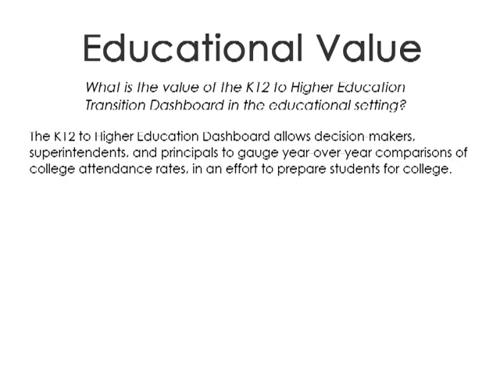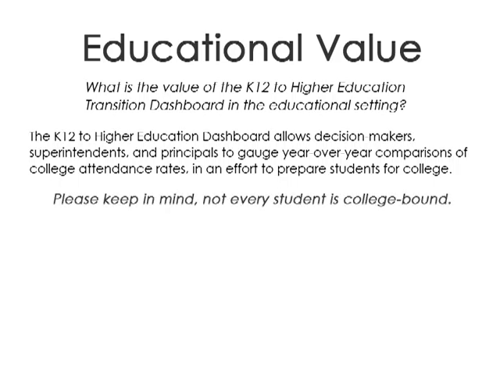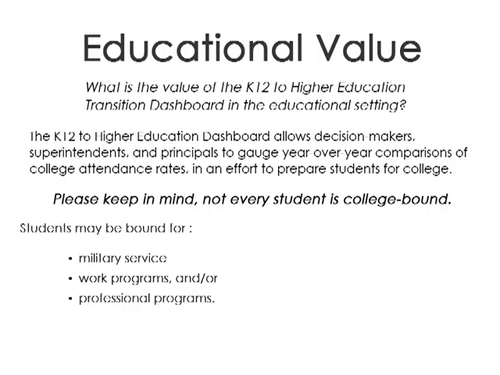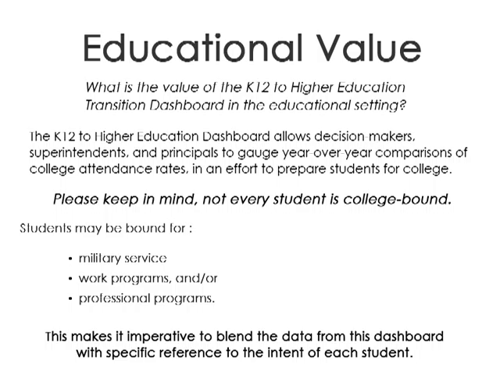The K-12 to Higher Education Transition Dashboard allows decision makers, superintendents, and principals to gauge year-to-year comparisons of college attendance rates in an effort to prepare students for college. However, not every student is college bound. Students may be bound for the military, work programs, or professional programs, and therefore the data is not to be taken out of context. In the impending enhancement to this dashboard, it is blending this data with the student intent to apply to college, which will give a more rounded view of how many students who intended to go to college actually went to college.